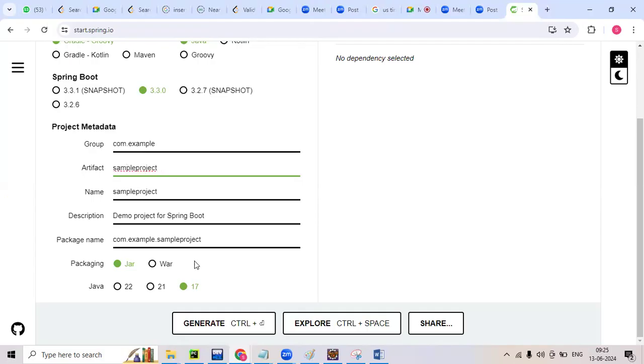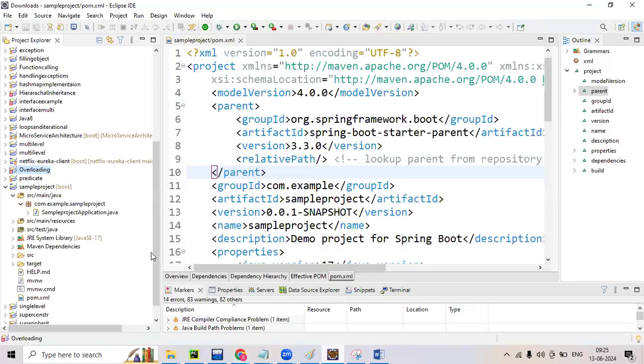The artifact name will come to the package name. Is that clear? Whatever you write in the artifact name will come to your package name. This is how your project structure is formed.